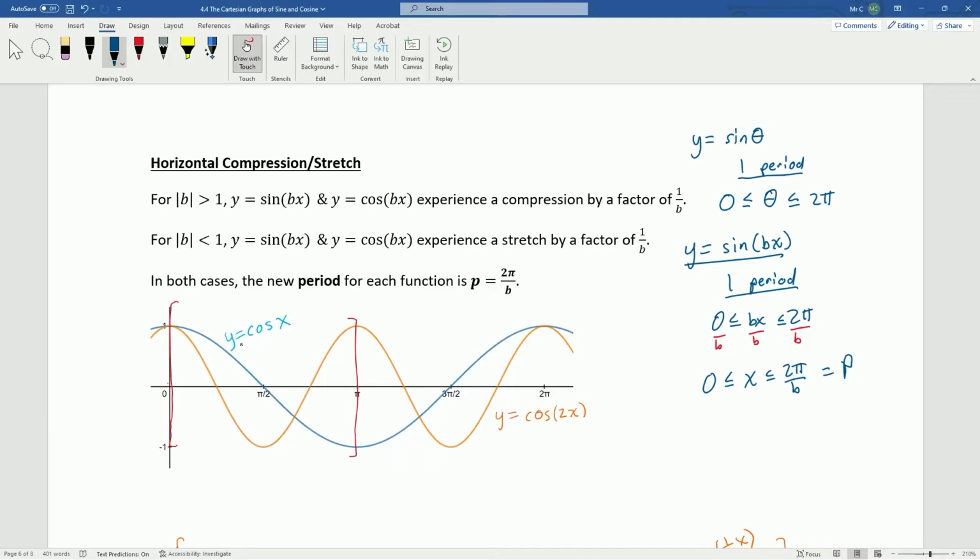So if we take a look at this graph, y equals cosine of x in blue, and y equals cosine of 2x. So what's the new period? Well, the new period is 2 pi over 2, which is pi. So the easiest way to think about this is that you draw your period from 0 to pi now, and you mark your 4 key points, or I should say 5 key points, right? So cosine starts at 1, then goes to 0, then -1, 0, and 1, and it does all that same behavior the blue graph did, but it does it from just 0 to pi instead of 0 to 2 pi.